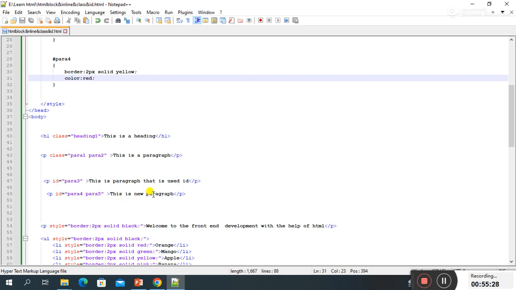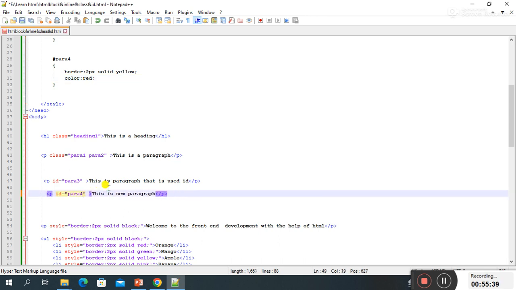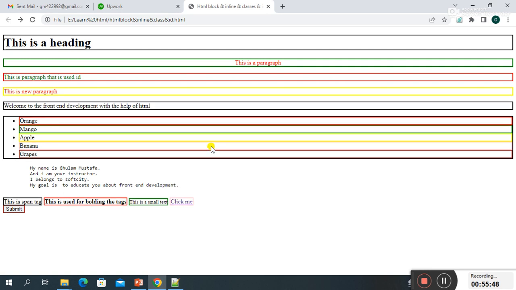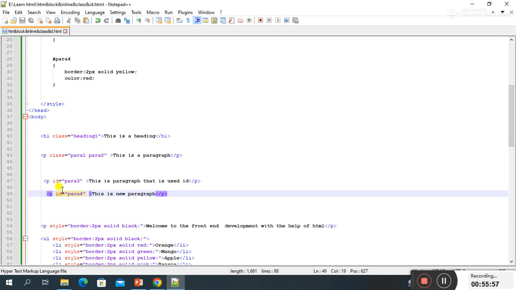That is not correct in HTML. One HTML element has only one ID attribute. Now save your file again, refresh your browser and see the result. Now you can see CSS of border and text color is applied to this HTML tag.